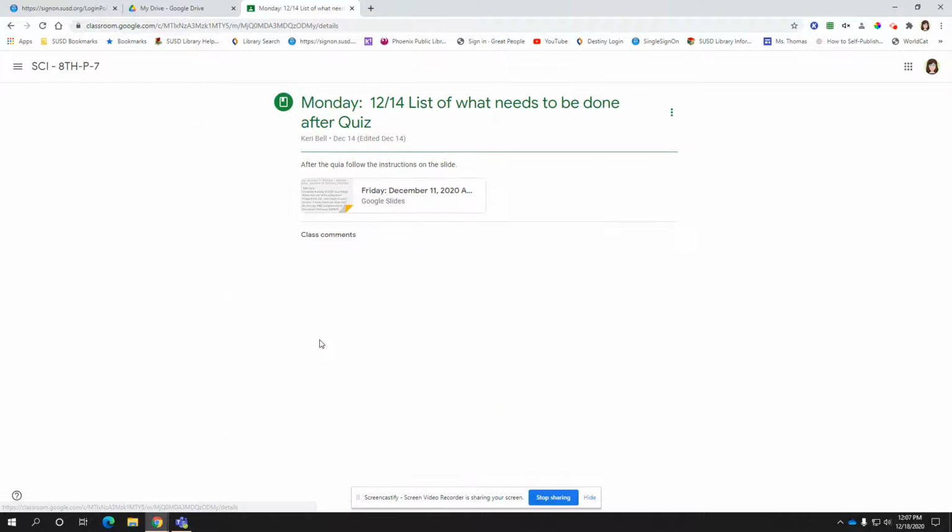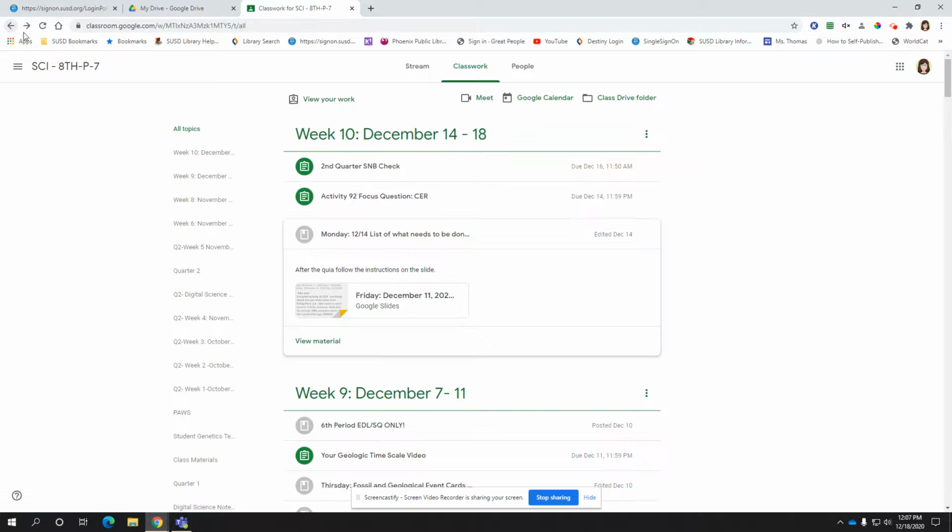So if you click on this, it will take you to this material, which is a Google Slides, which you can then open and use. You'll read it, it'll have directions, it'll have all that stuff. So if you just click on it, it's a list of things that need to be done. It's a material. To go back, you merely click back this heading. You can hit the back button. There you go. So that's a material.